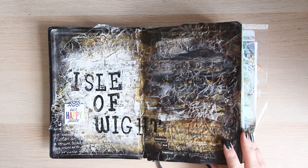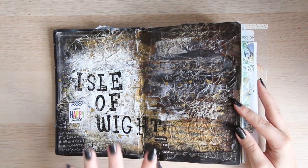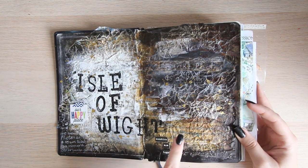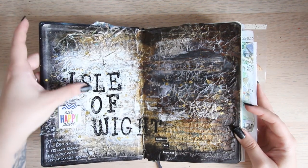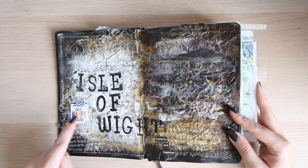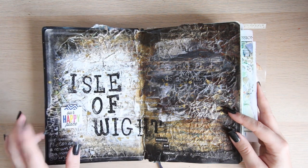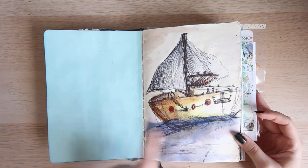This is my first page — I'll zoom in but flip through quite quickly. This is my title page. All I've done here is add lots of washi tape, tissue papers, and matte papers, literally covered it in paint, and I've started to emboss 'Isle of Wight' with a few little words and some Tim Holtz tiny word stickers. There's also a My Mind's Eye or Mambi chipboard sticker — I'll link the collection below if I can find it.